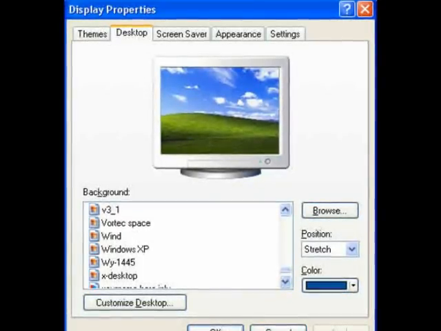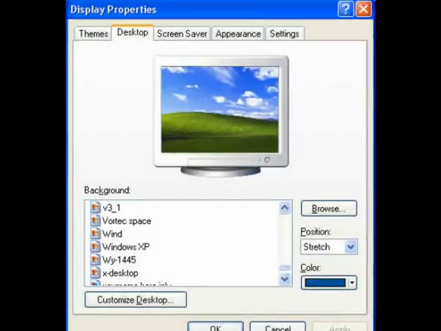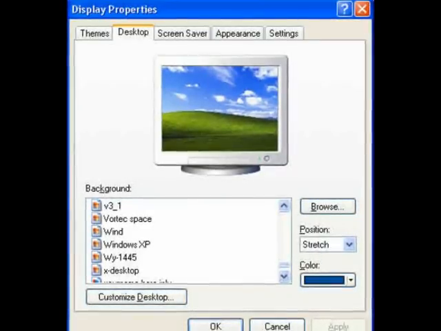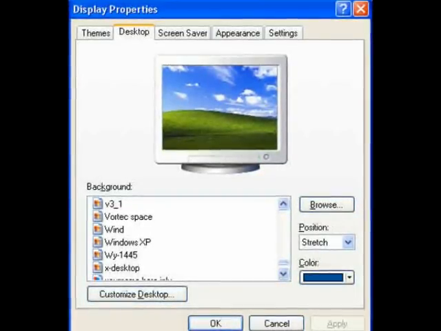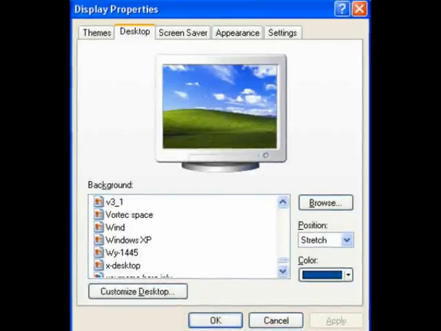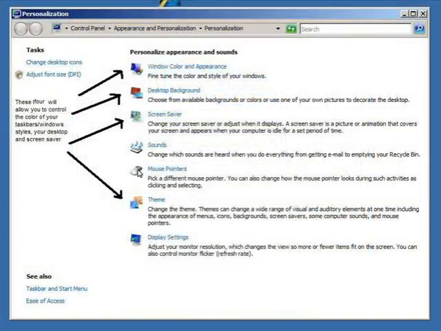I want to do a little activity with you so you can get familiarized with the mouse as well as your desktop, and you can see all the different options that are made available to you. With this one, I just wanted to give you a glimpse of a newer version. You might be working with a younger or older version, but this is a newer version. This is Vista.